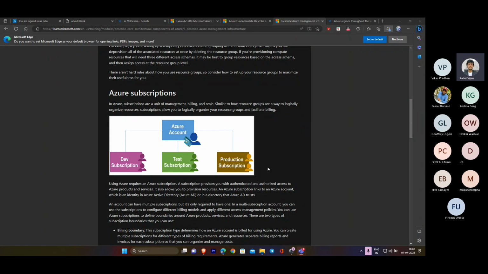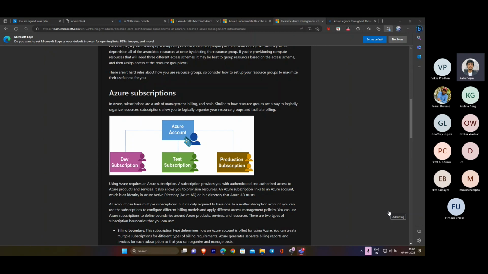Using this you can do proper management, and your budget will stay properly with each of them. For example, a person from the test subscription need not know anything from the development part of the subscription. Basically, if you have access to the subscription, then you have access to everything under it. Identity and access management is a whole different thing that we will come to later.